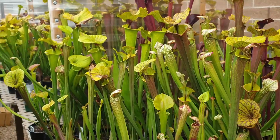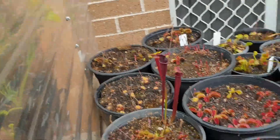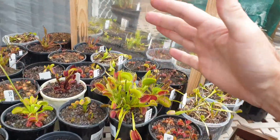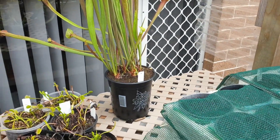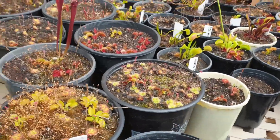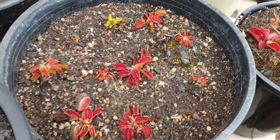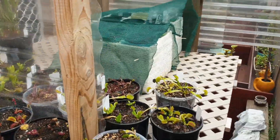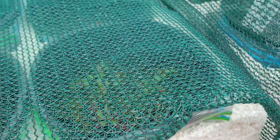Over here I've got my taller plants — the North American pitcher plants. It's not by accident that I've placed them over here. Over there is the eastern sun, and all over here are my low-lying plants. As the sun sets over there, all these plants are getting plenty of sun with nothing tall blocking them from the setting sun. It's all about getting plenty of light for your plants — the more light you can give your plants, the better and the more vibrantly coloured they'll be. Of course, for small Venus Flytraps that you've recently repotted and that aren't coming up so well, give them a little bit of semi-shade, give them plenty of moisture, and as you can see they will respond. Just try to do some experimenting.